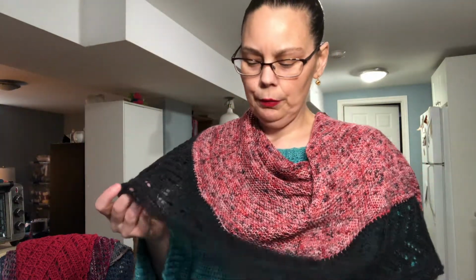But what I did for this lace was I had some Rowan fine lace, and it's a lace weight. So what I did is I doubled the black to make it the fingering weight. And it made this absolutely beautiful. It is so soft. When Rose gets this, she's gonna be like, oh my God, it's so soft. It is alpaca with merino, I think, but again, you wouldn't know it. And it just drapes so beautifully, and it's large, and it's just beautiful.